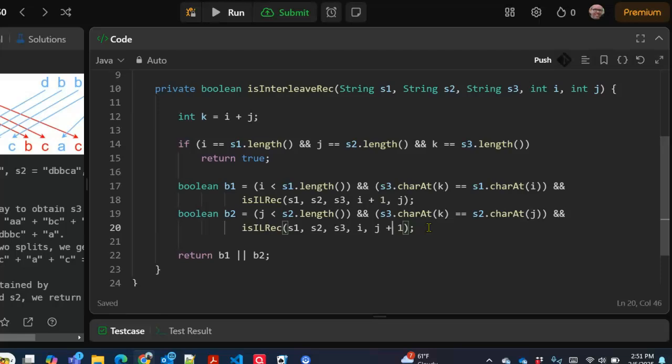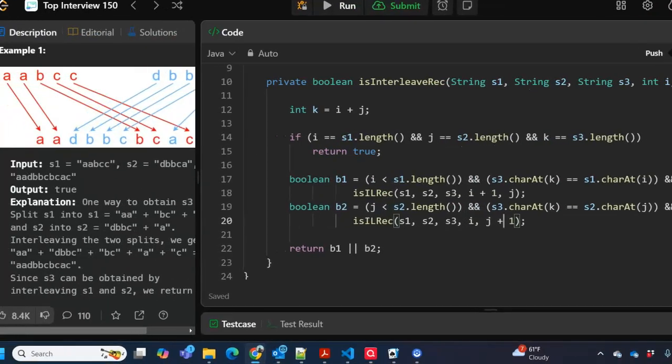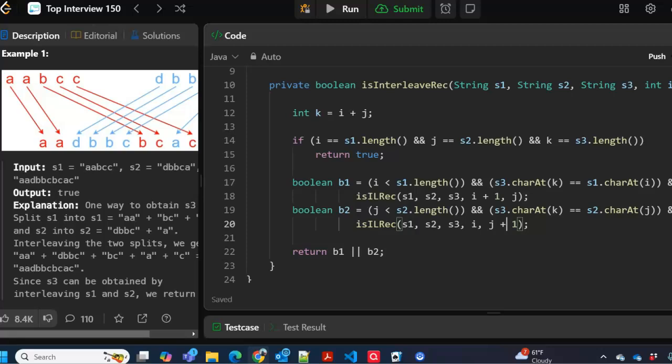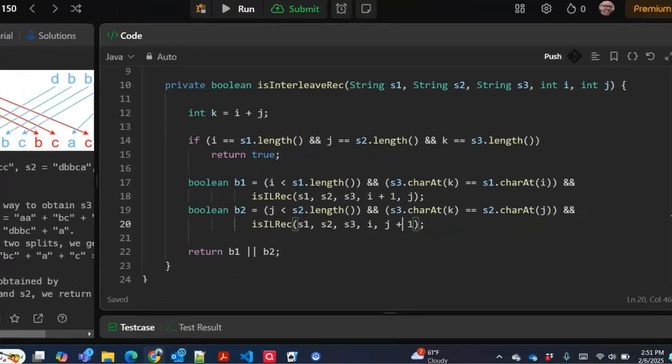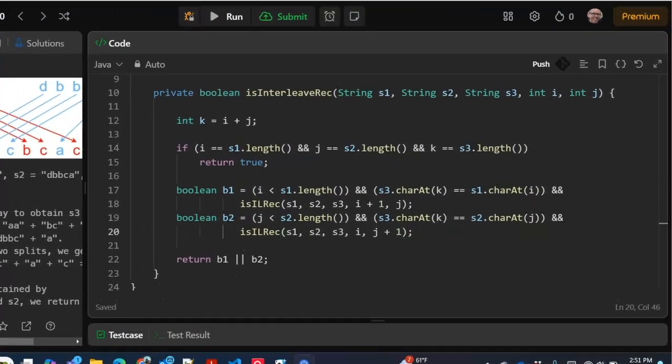Now one of those is going to get advanced to 1. Let's say in the example that we used, we matched from string 1, so string 1 would advance, or I'm sorry, i would advance to 1, and we would call this again with string 1, string 2, string 3, 1, 0, add them together, and k is 1.